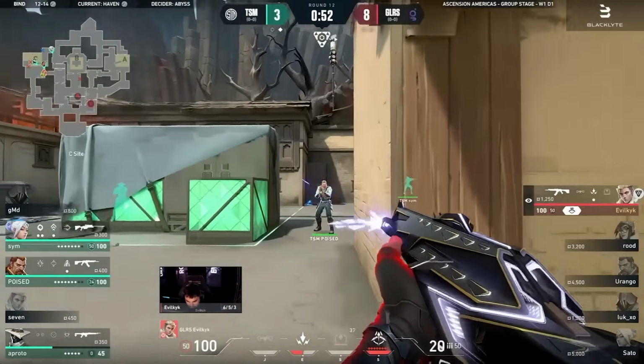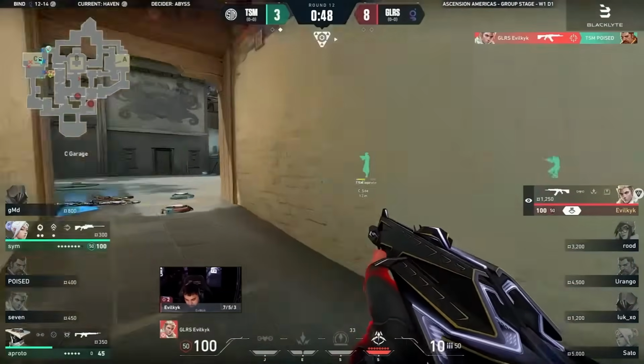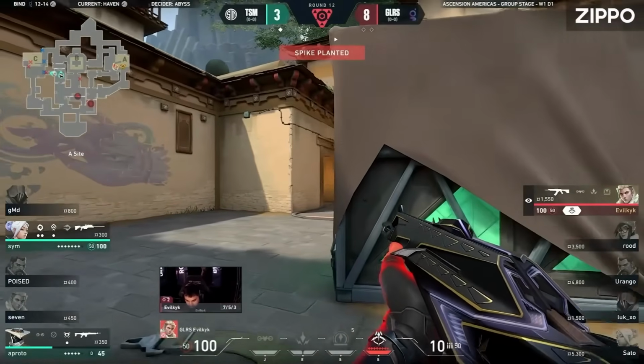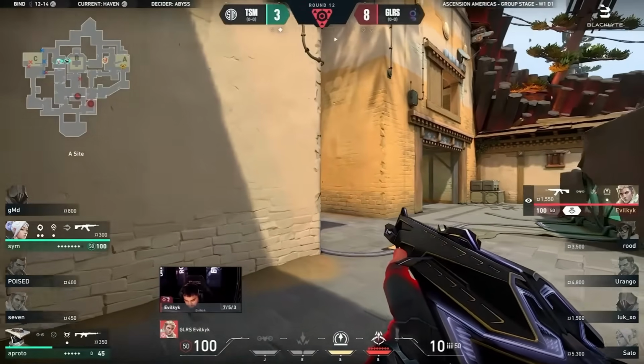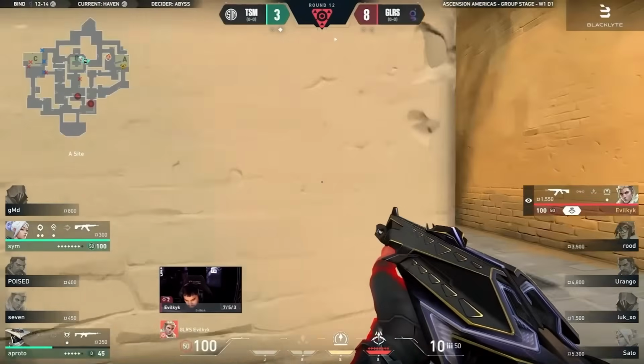Spike to hand here, with the opportunity for a plant. Hard to come by, no doubt. None of that SOVA util available for Evil Kick, but at this point it would reveal his position anyway. I mean, the real concern with using the Hunter's Fury here is that he has no idea where the TSM players are at the moment.